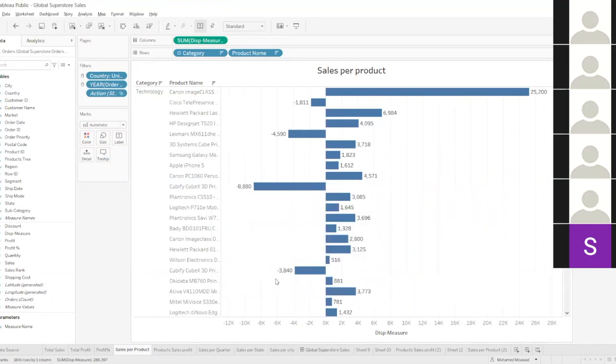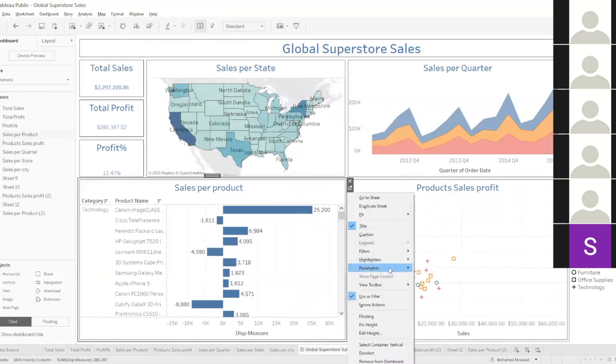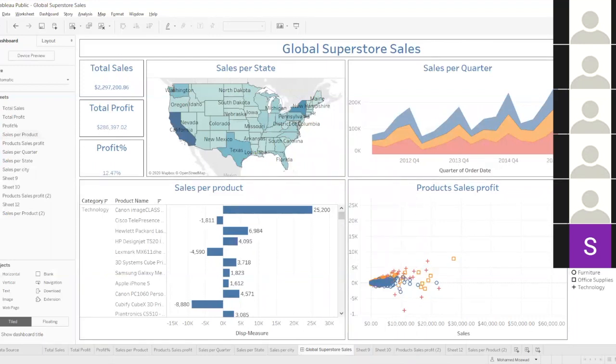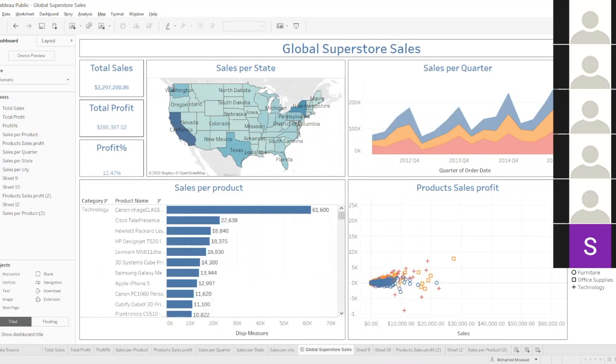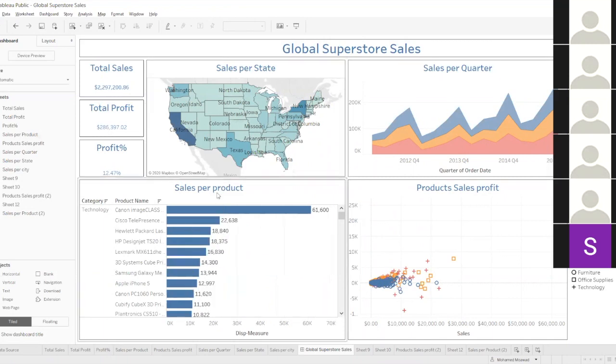If I go back to my view and add the parameter to our sheet, it will be added here, measure name, and can be set to sales, profit, and so on. Also, as you can see, my title is static text. I can refer to this parameter in my title to make it dynamic as well.